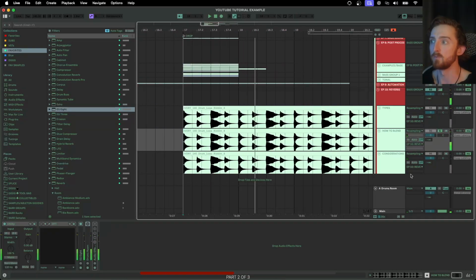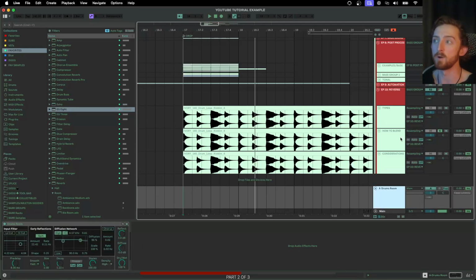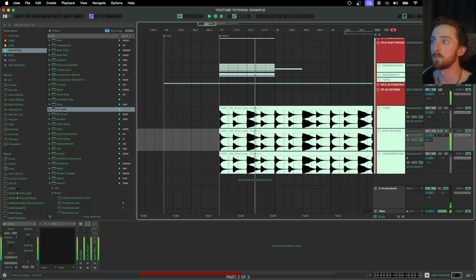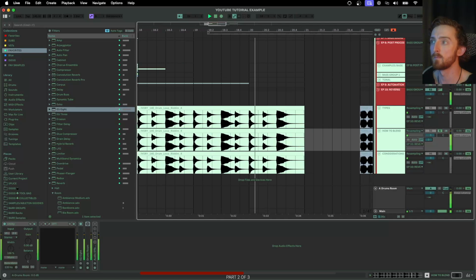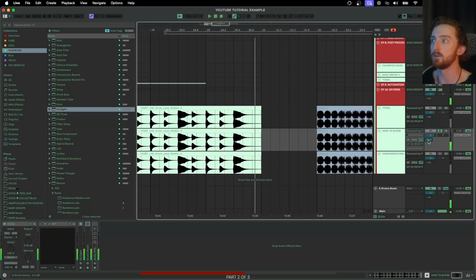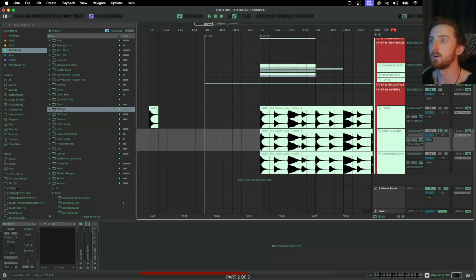It's dry, but if we want to mix it into this return track, we're going to use this little rectangle here. Right now it says -infinity because no volume from this track is being fed into that return track. If I click and drag this up as I play, you'll see how it starts to feed into this reverb on the return track. If we type in a value like -12 and we listen.